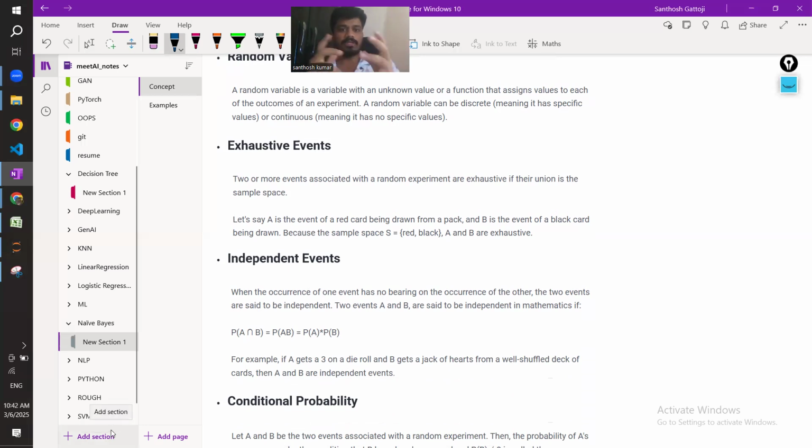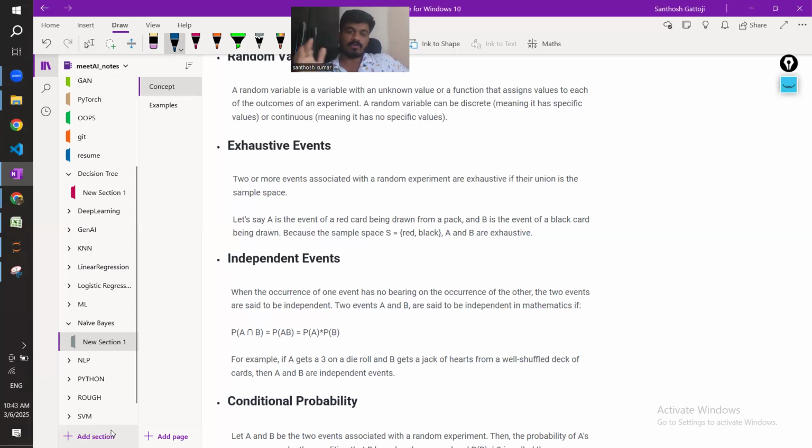So when you are conducting an experiment, that is an event. There could be two types of events: one is independent events and one is dependent events. For example, you are tossing a coin, you have tossed it 10 times, and you got some like 7 heads, 3 tails, etc. Now if I ask you, if you're tossing for the 11th time, what is the probability of getting a head?